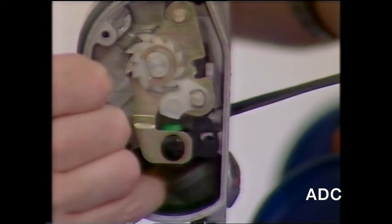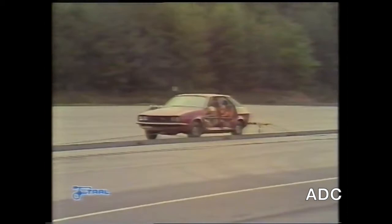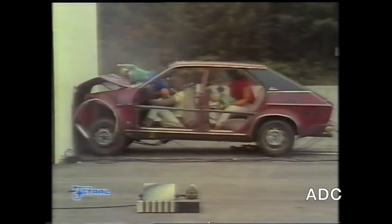Now, to show you how important it is to wear a seatbelt in the car, have a look at this crash involving not real people, but crash test dummies. Here comes the crash now. Bang! Into the wall. Let's have a look at that again in slow motion and see what happens.